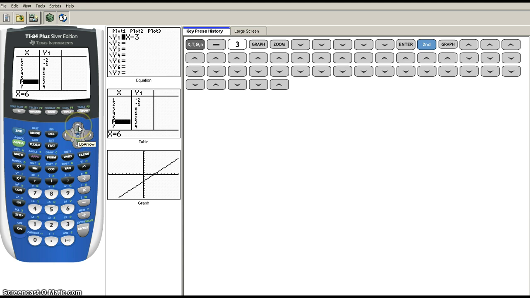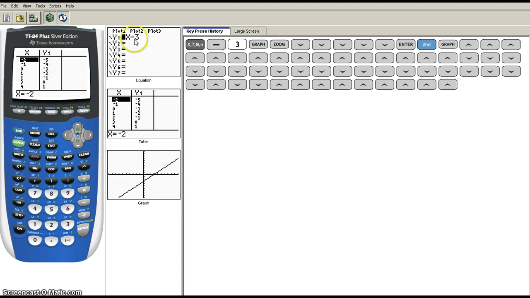I see all three of the ones that I picked. I had 0, -3, which is right here. I also had 1, -2, and I had -2, -5. So on my screen I can actually see all three parts. I can see the equation I entered, I can see my table, and I can see the graph. If you want to flip back and forth between these, the y equals gets you back to your equations, the graph gives you the graph, and then the second table gives you a table.